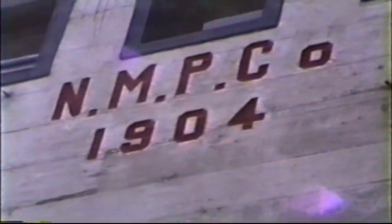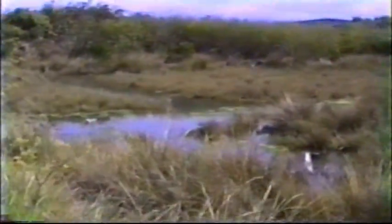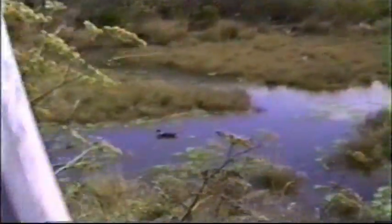It's a dry kiln. North Mountain Power Company, 1904. That's when the building was built. And it was an electric power station? That's exactly right. It was built by Old Man Vance, whose first name I guess was really John. You guys can go ahead if you'd like. This was at the very beginning of electricity, so he originally started with direct current, and then they found that that didn't carry, and so they had to shut down and convert over to alternating current. Is that a decoy? We have some decoys trying to tempt some geese our way. Every once in a while we have some Canadian honkers that fly over.